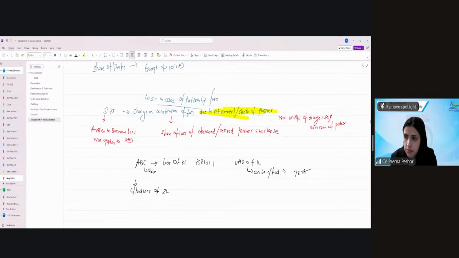It will be taxed at 30%, surcharge of 12% if total income is greater than 1 crore, plus 4% cess. Conditions: remuneration to the partners is paid only to the working partner and it should be authorized by the partnership deed, and it should not pertain to the period prior to the partnership deed, and the amount should be specified in the partnership deed, whether it is a ratio or fixed amount.